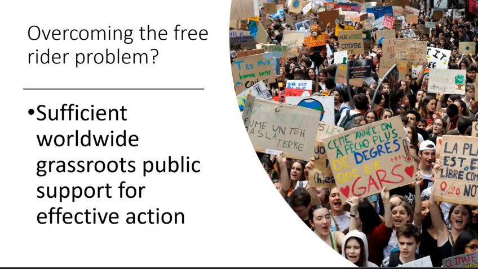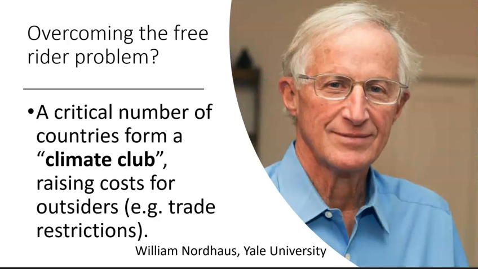Another issue for individual countries in imposing Pigovian taxes is the threat to the international competitiveness of domestic industries. So, for example, if you impose a carbon tax and you raise the costs that domestic industry faces, then it may face difficulties in export markets, and it may get outcompeted by imports that are coming from countries that are not taking action. One idea to deal with this has been put forward by William Nordhaus of Yale University, who's done a lot of research on climate change issues.